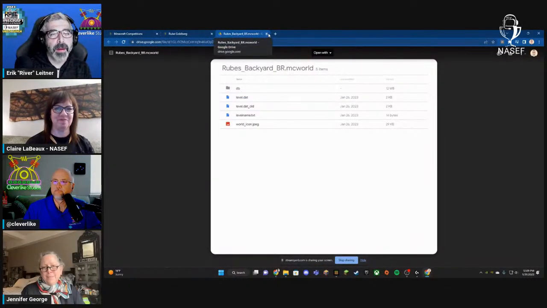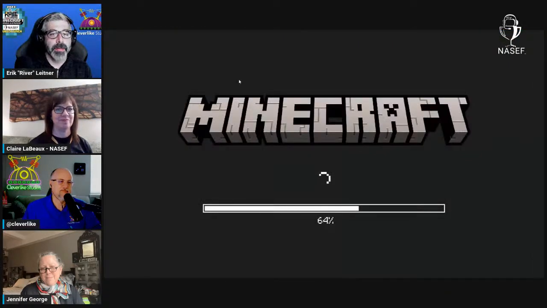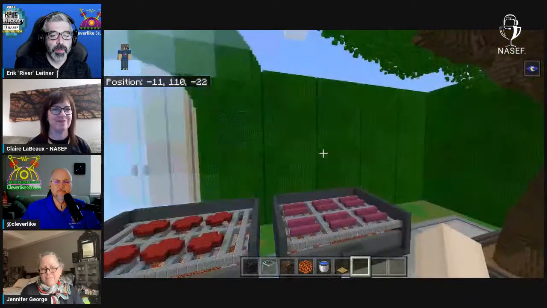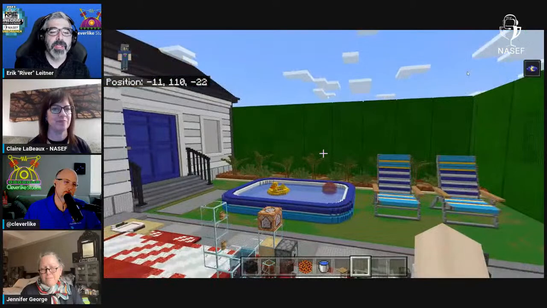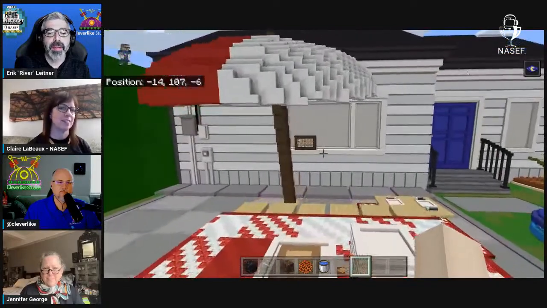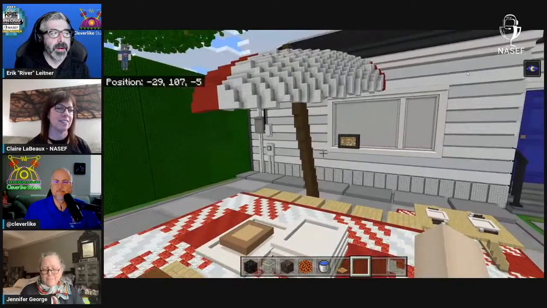Before we go on, there's a mini challenge right here. Somewhere in that world file, somewhere in the world that we've been sharing, there is a hidden room. Oh, I think I kicked Brian out, but that's okay. Now, there are technically two hidden rooms, but one of those hidden rooms has instructions. If your team finds that hidden room and follows the directions provided in it, the first three teams to do it are going to win something.